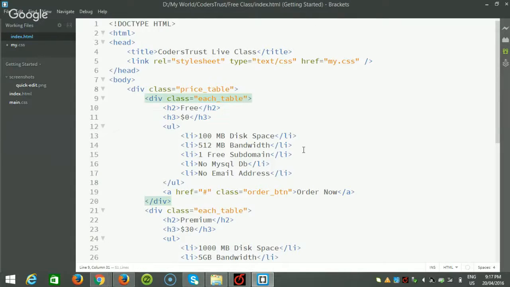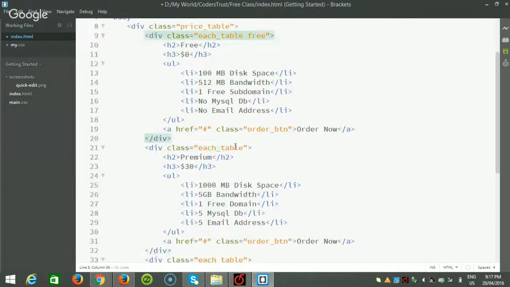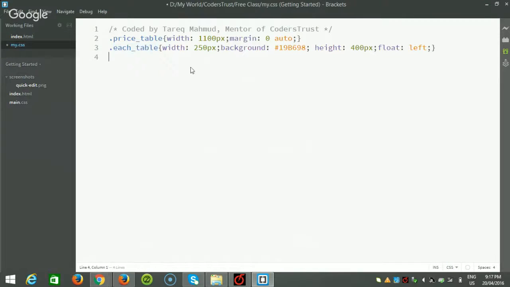For example, for the free class we can use the free class in the parent div, and we can use like premium, and finally we can use the gold. So the idea is simple. For the color, different color, we will use the different class like free, premium, gold.